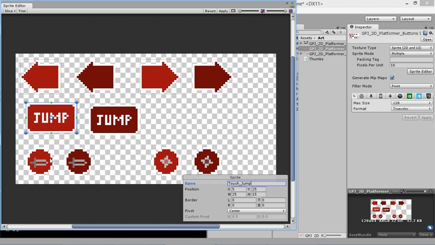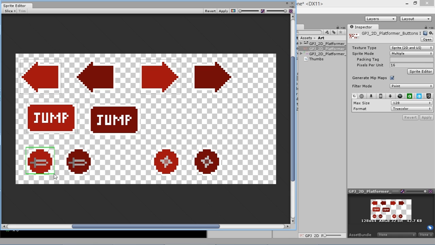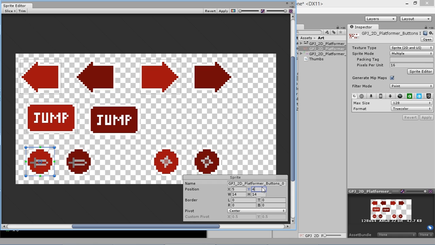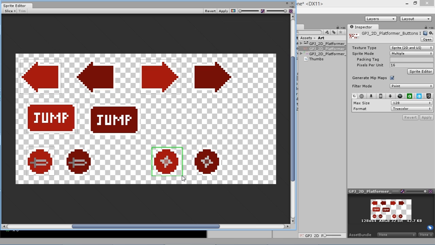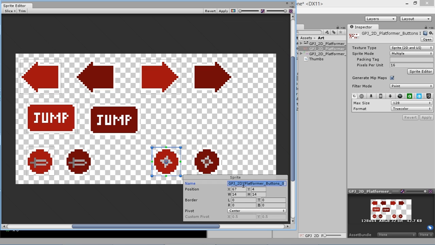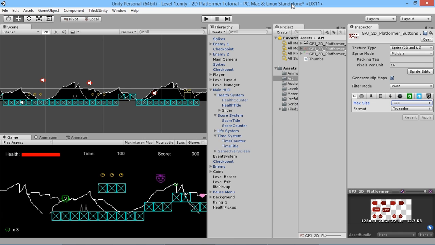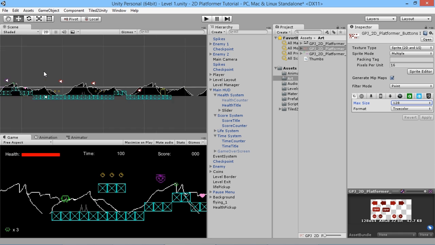Fairly straightforward names, nothing too complicated. We also want to be able to use our sword attack, so we'll just call this touch sword, and we'll call this one touch star, because it's the ninja stars. Okay, we apply these changes.